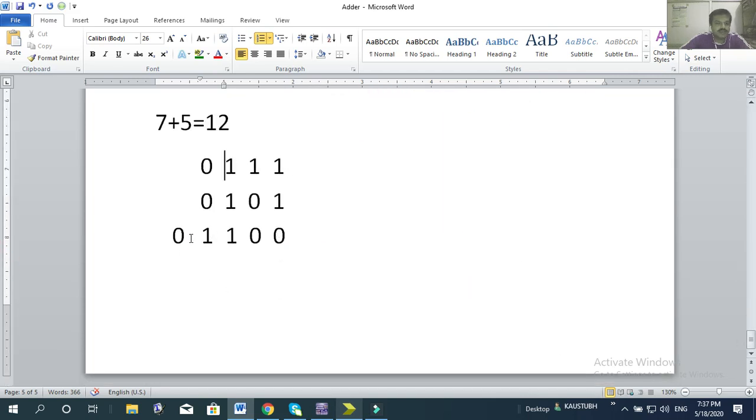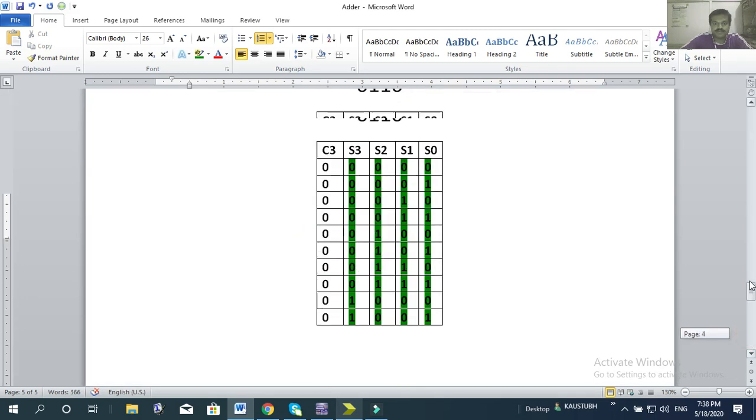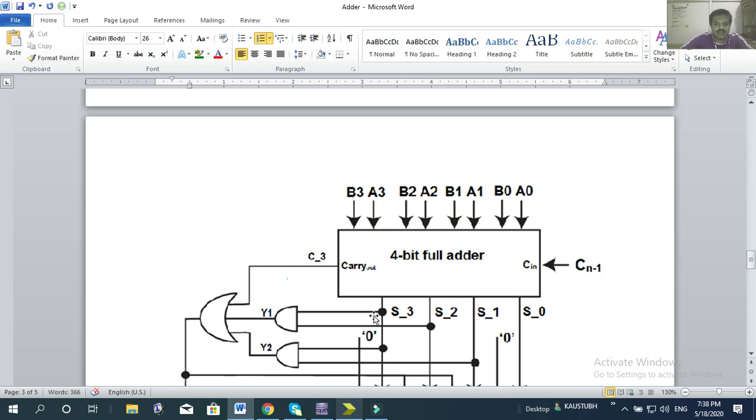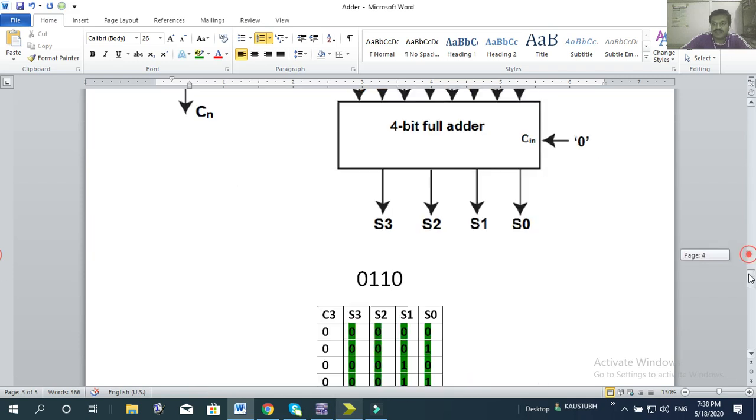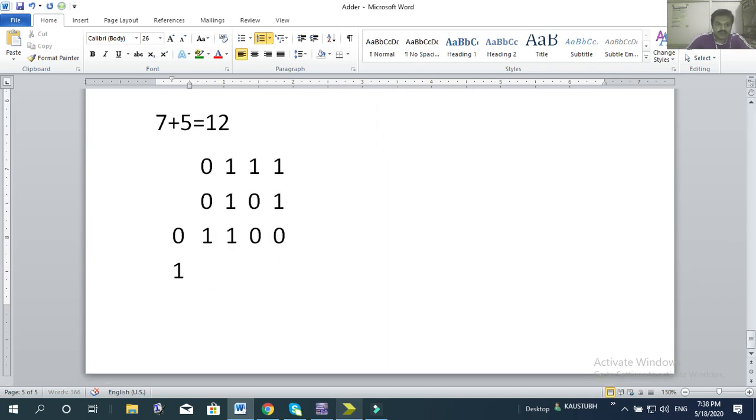So now as you see, this 4-bit sum is your 12, which is an invalid BCD. So to make it valid, what we need to do, you see here C3 is 0, but S3 and S2 both are 1. So this output will be 1, and because of this output 1, this will be 0, but this is output 1. So output here is 1. So you need to add 6. Therefore, to make it valid, you have to add 6 here. So what will be the 6? 0 1 1 0.